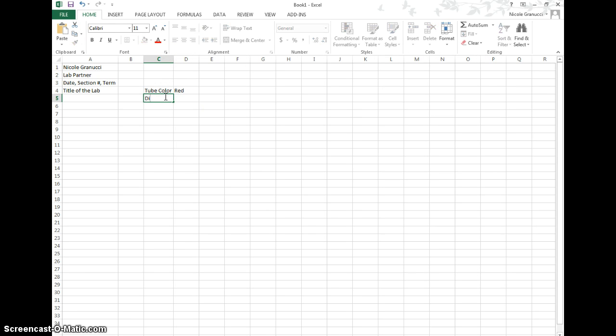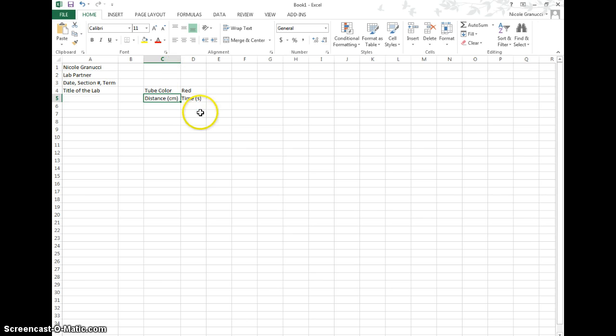And then in one column, I'm going to do distance, and it's good to write in your units. So we're going to do centimeters there, and then we're going to do time here. Now, I can just press tab, and you can see by pressing tab or the arrow keys, I can move around without using my mouse. I'm going to double click here, and that gives me the ability to adjust the size of this. I'm then going to enter in my data. I'm going to just make up some data.